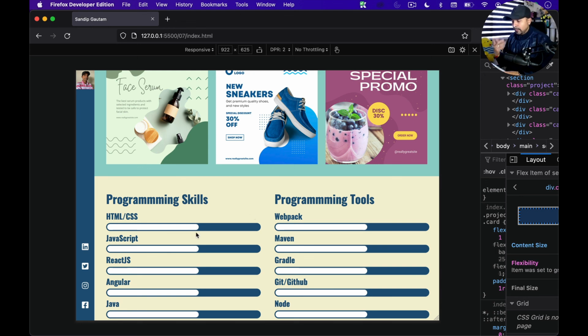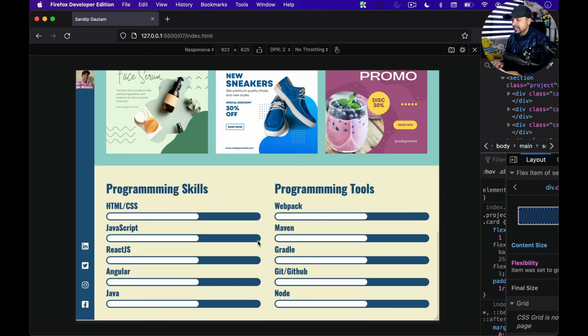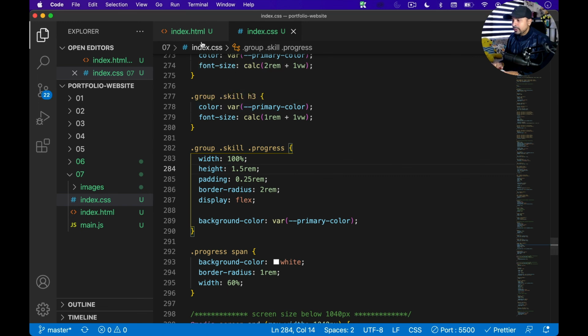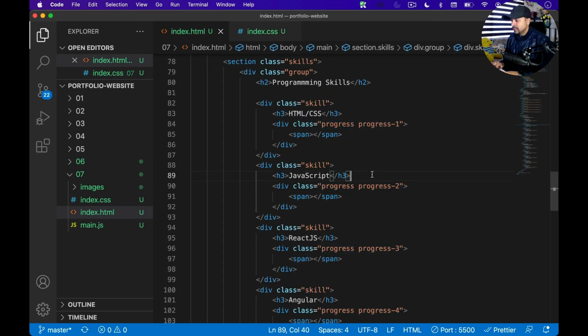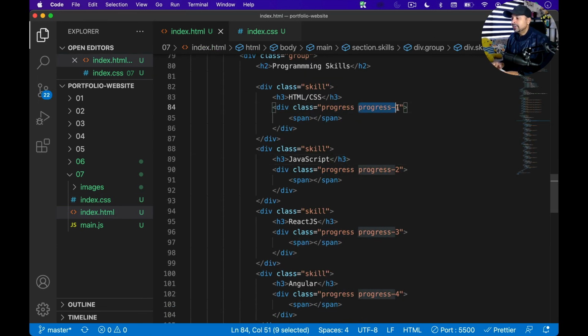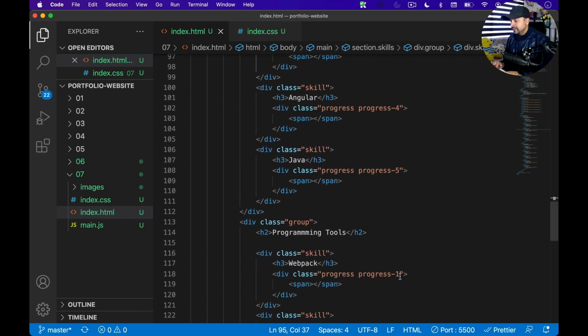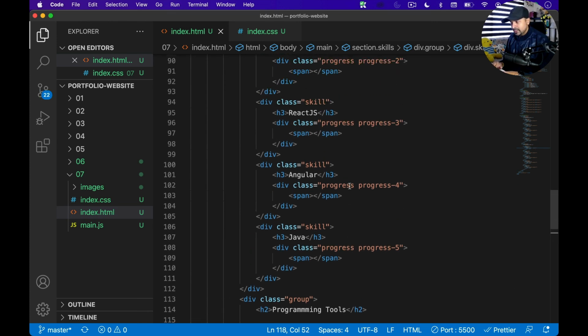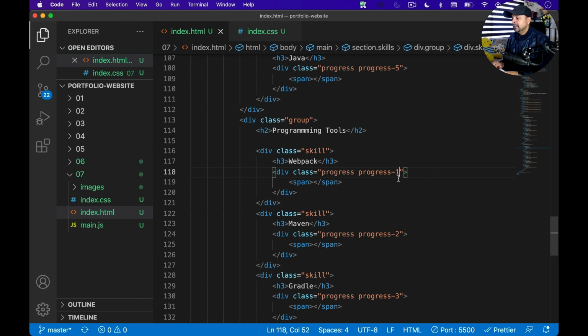Coming back to our width, right? So I want to have different width for different skills because I have different rating for different skills. So to do that, that's why, if you come back to our HTML structure, what I did, I've written this progress 1, progress 2, progress 3, different classes. And even here, actually, I need to change it to 5, 6, 7, 8. So based on the number of skills and their different ratings, you need to change this class name. So I'm going to style only the first group, and probably you can style the second group.